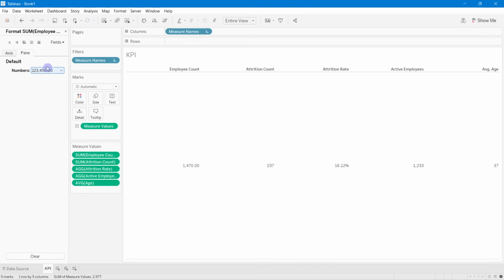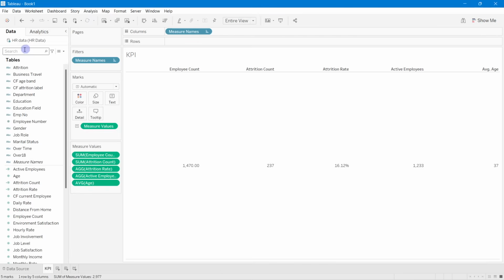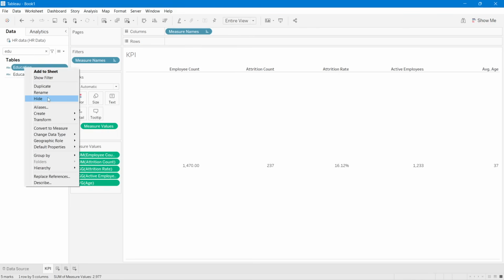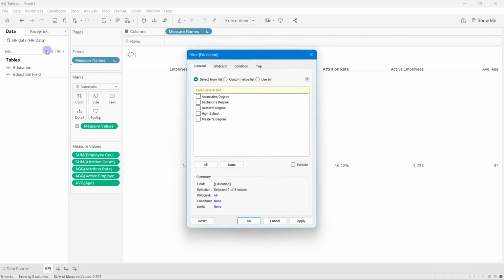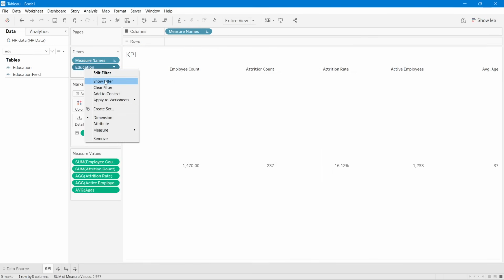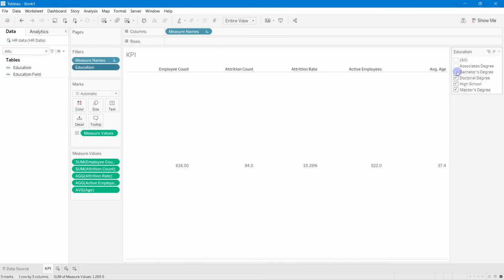So let's say we are adding one filter over here. I guess it doesn't happen for the interactive filter, but it happens when we are using action filters. We are going to use education as a field over here, which is a filter, so I will put this into the filter panel. For now, I will be using all apply. I will click on show filter. Whenever I'm clicking, you can see it is changing, but whenever I'm applying some filters over here, it is taking decimal points, somewhere 2 digits, somewhere 1 digit, right? We don't want this.